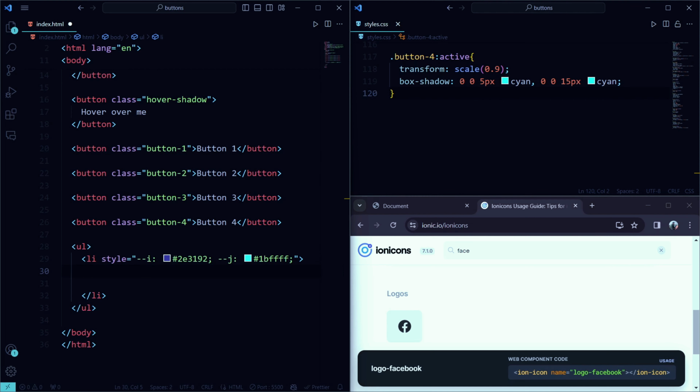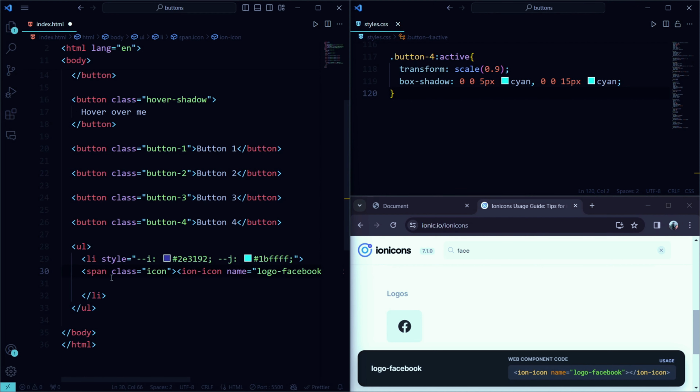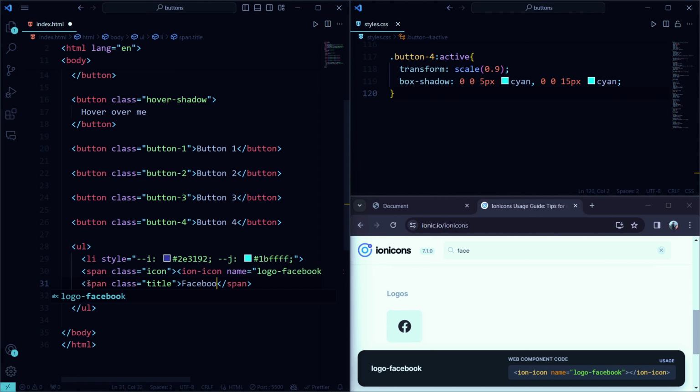So we can say span.icon, and then we can paste it inside this, okay? Now we'll be requiring a name also. For this, I can use another span. Inside the span, I'll be having a class name to it, and this class name will be something like title, okay? And then I can give a title, something like Facebook, okay?